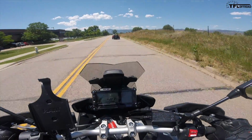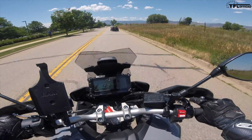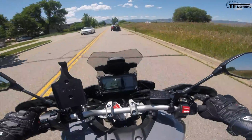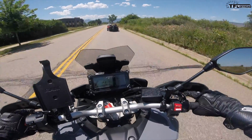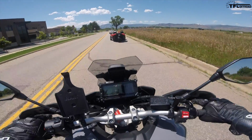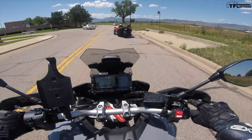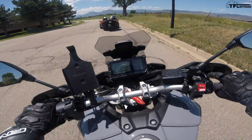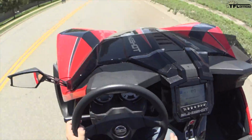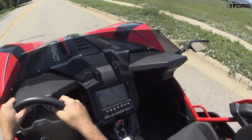Now, the really cool thing with these comm units is they call it DMC, which is Dynamic Mesh Communication. So it's not standard Bluetooth that it's using. You can actually have 15 riders all together in one group, and one single rider can drop out and the rest of the group will stay together. Yeah, absolutely. It feels like just a great solution because, you know, 15 people is a big group, and that's nice.